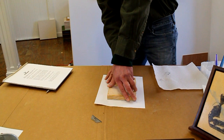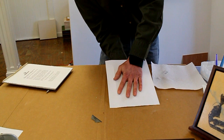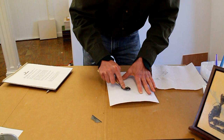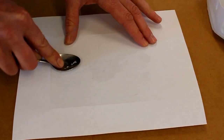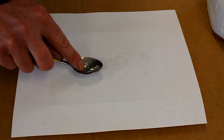And the paper will stick there a little bit, but you have to be careful and try to get the piece up just like this. And then I'll take a spoon and go over the image. And you want to be very thorough here and make sure the entire image is transferred to the encaustic surface. Now I've spent a couple of minutes making sure I was very thorough burnishing the image into the encaustic with this spoon.